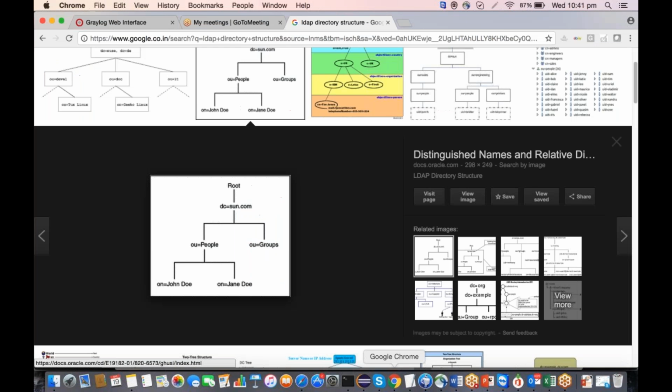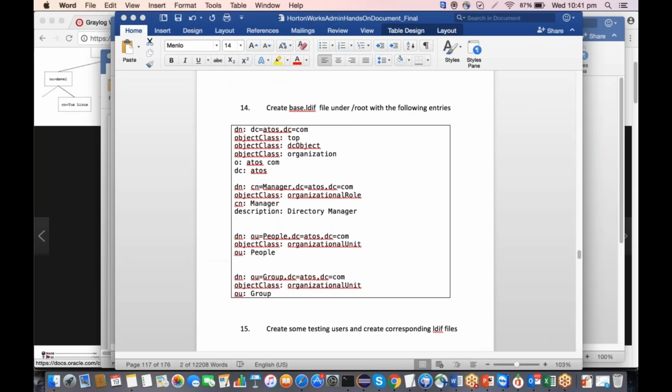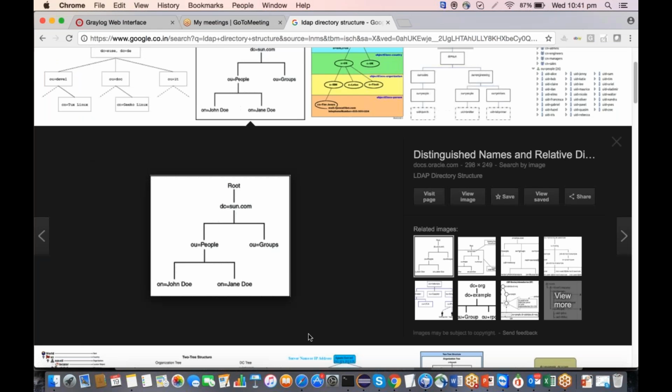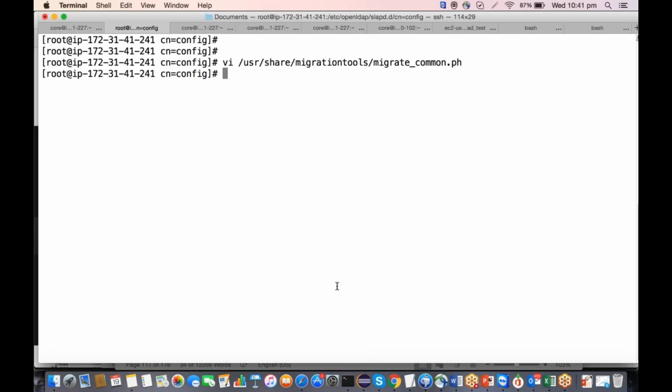We are going to create this root directory structure in our base LDIF file. I'll take the base LDIF file as is, and I'll just change the entries.